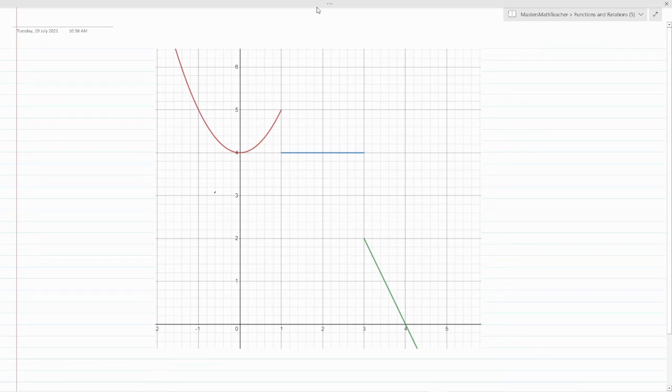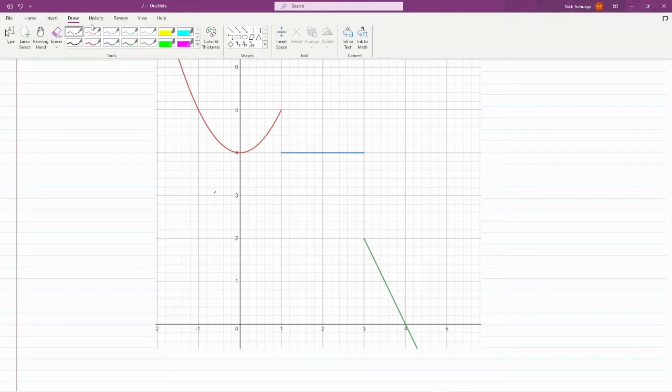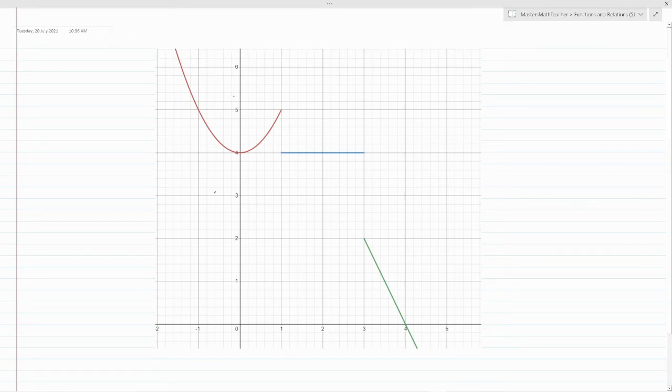What we're going to do is start with the red one, this red graph over here. Now we know that it's got this point, and this point. We also know that it's the shape of a parabola. So what we can actually say here is this is our normal parabola, y equals x squared, and it's moved up 4. So this is an x squared plus 4 graph, this red one.